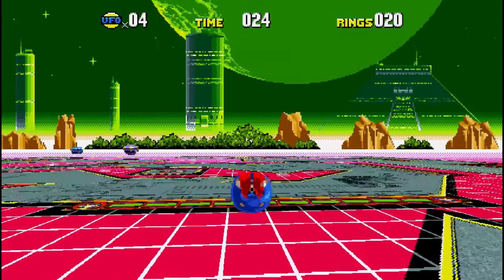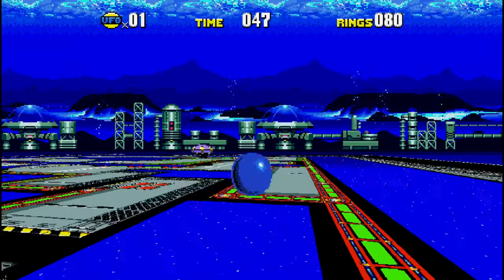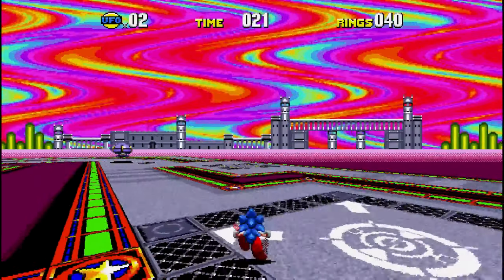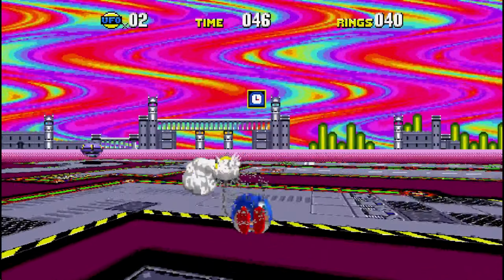and water, which not only slows you down as well, but will make your timer run down faster too. Oh yeah, you're on a time limit in this stage, so you have to destroy all the UFOs before it reaches 0. If you dip below 20 seconds, another UFO shows up in the middle of the map that grants you an extra 30 seconds if you destroy it.